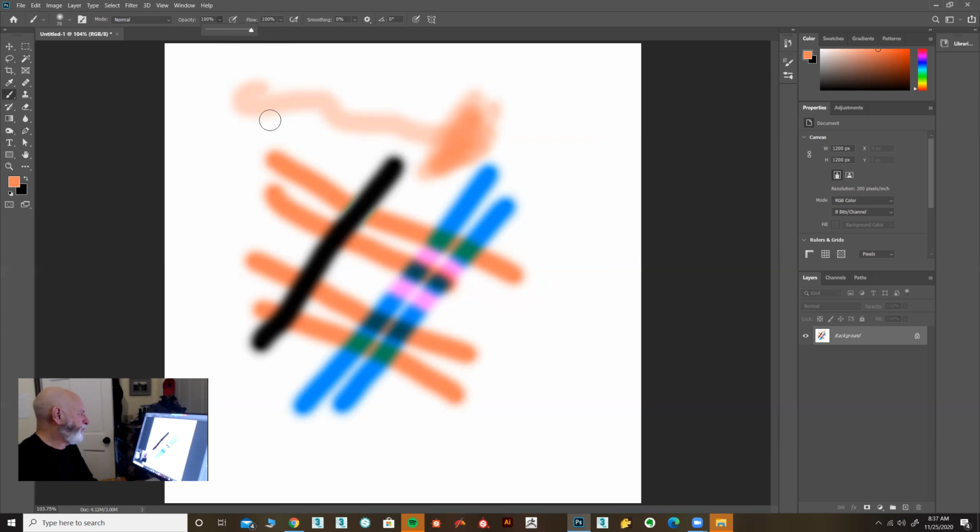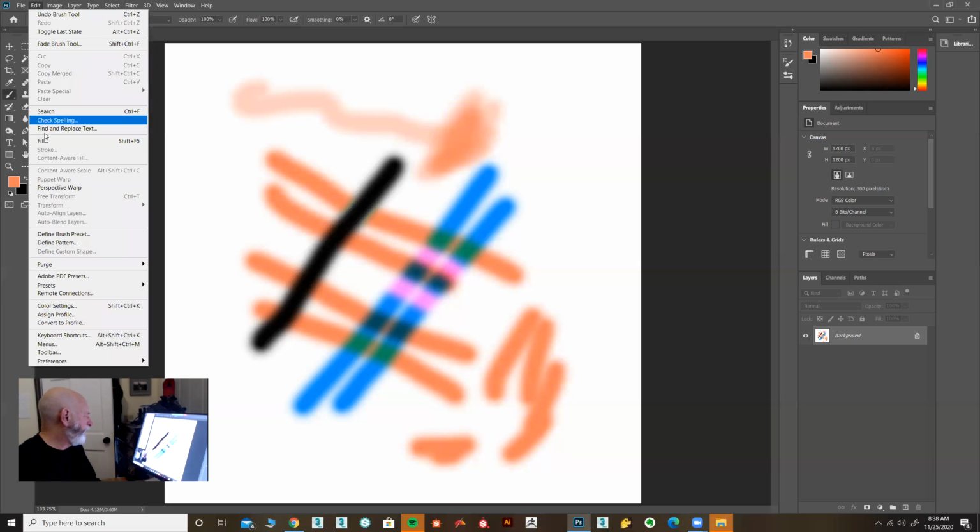Well, actually, before I go on to that, if you've made a lot of junk and you want to get rid of it, in Illustrator we could have just selected everything and hit the delete key. But there are no objects here. We're just changing the colors of pixels. So we need to flood the canvas with paint, and you can go Edit, Fill.